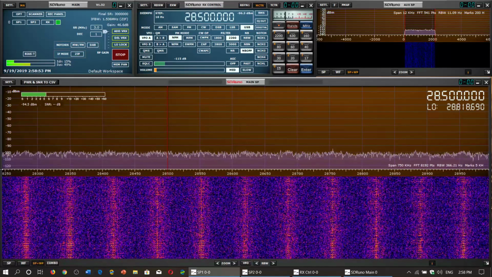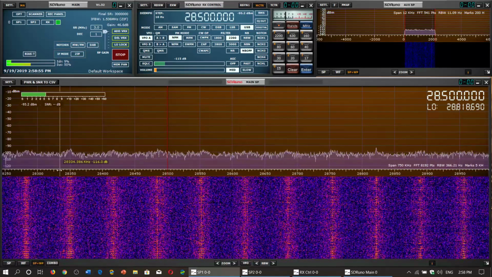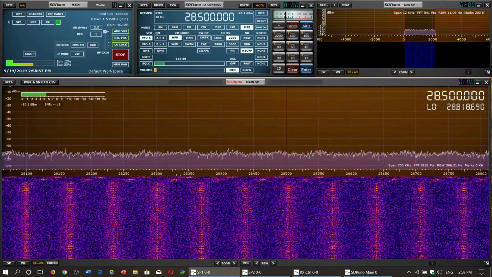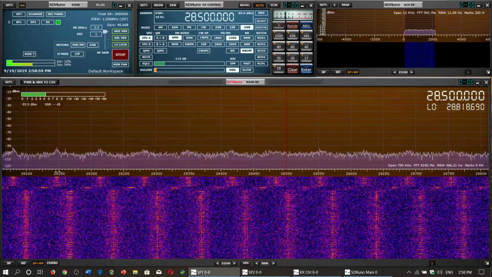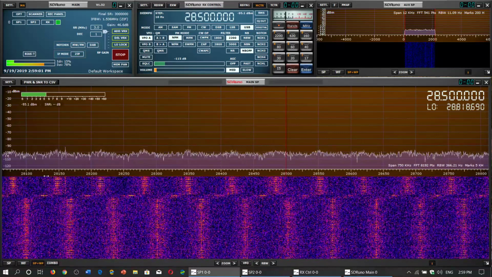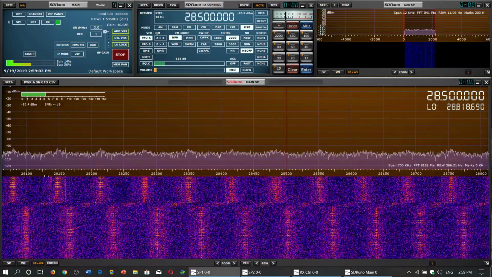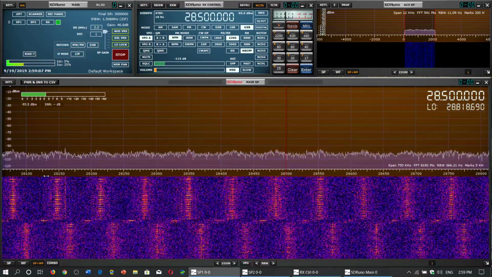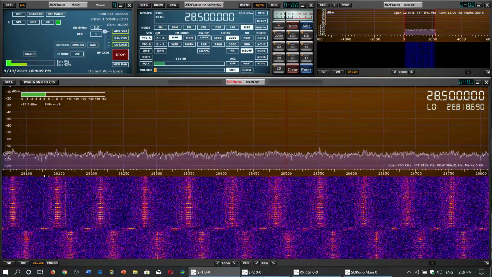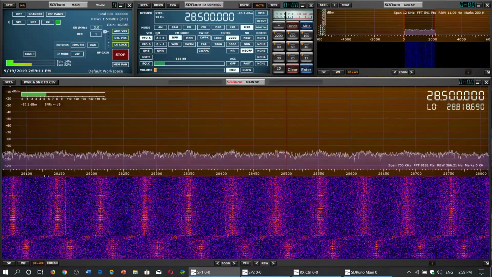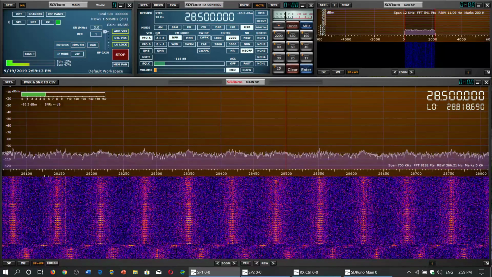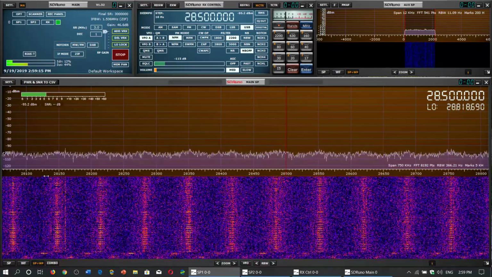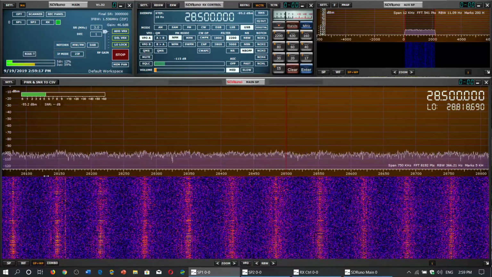And the best way to see if it's open is to check the propagation beacons. Check if you hear Morse code between 28,120 and 28,300. If you hear Morse code in here, the 10 meter band is open, and maybe you'll be surprised at the activity that you will have. So, 28 to 29 megahertz, pretty much the 10 meter amateur radio band.